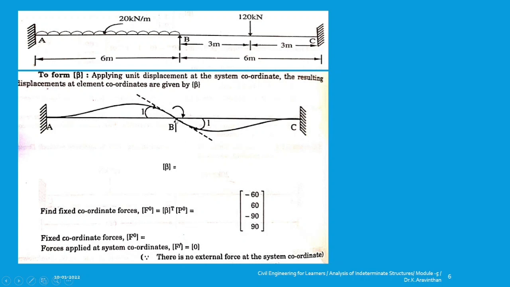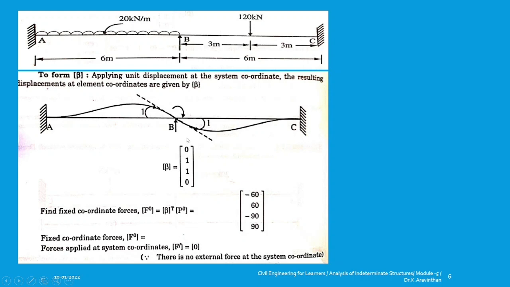If you apply a moment here, both the beams will get deflected. If you apply a clockwise moment, this will go upward and this will go downward. So imagine that you try to twist this beam at this support. A to B will be 0, you have no rotation here and you have 1, and B to C you have 1 and C to B you have 0. So this is your transformation matrix, 0, 1, 1, 0.